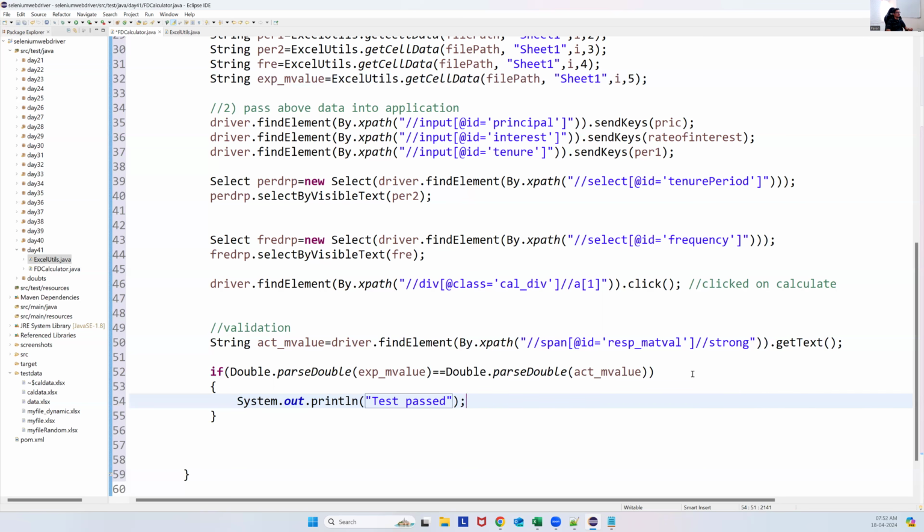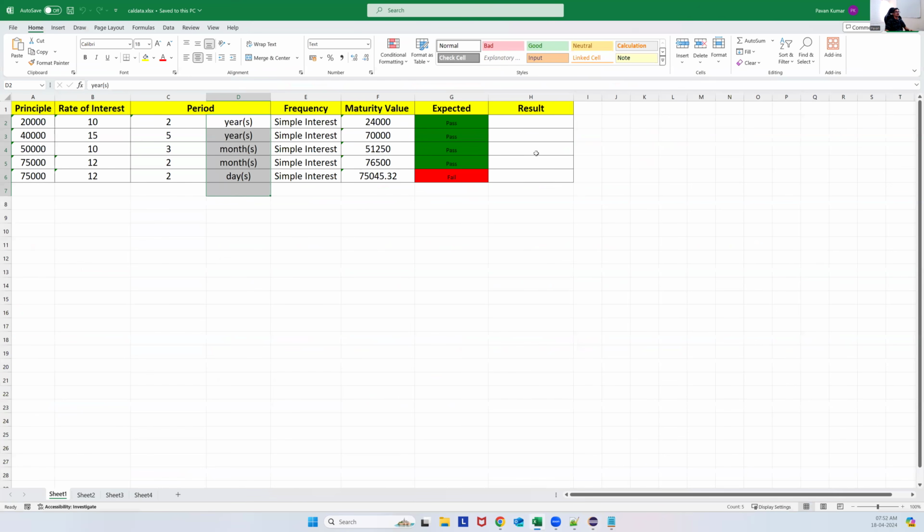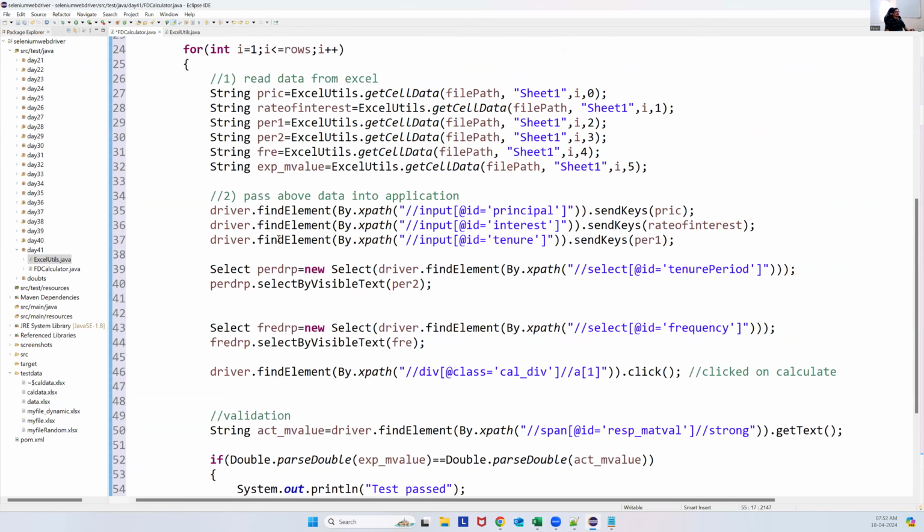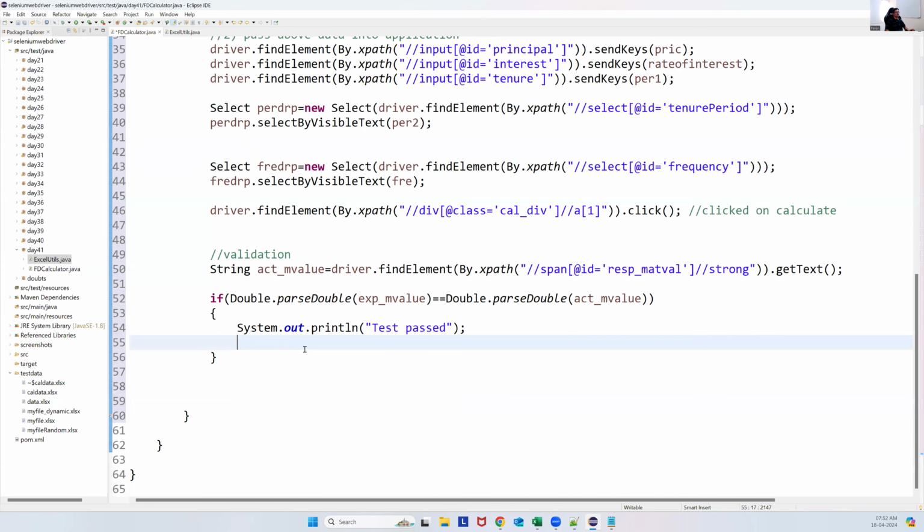And not only this, I want to do one more activity here. I will try to update the last cell value. If my test is passed, then in the result column, the last cell, I will update it as passed. So how can we do that? In the same Excel utils, we have one method: setCellData. The first parameter is the file path, the second parameter is the sheet number, the third parameter is the row number, and the next parameter is the column number.